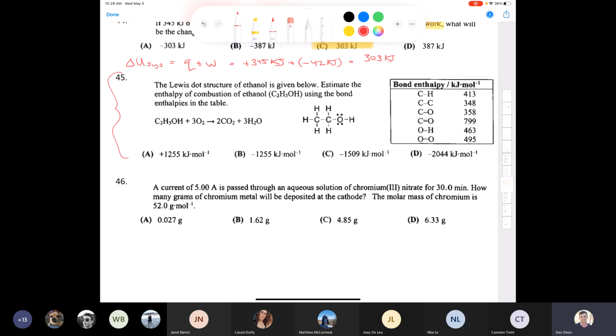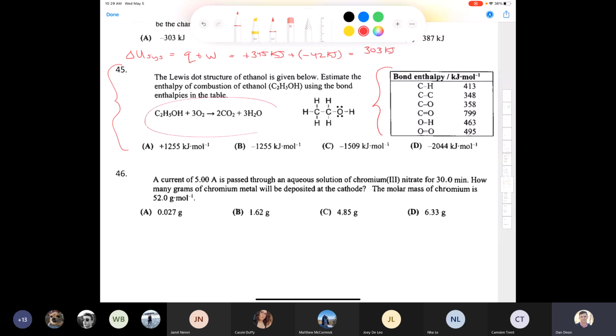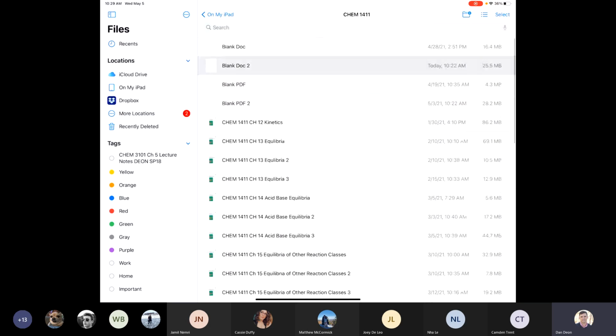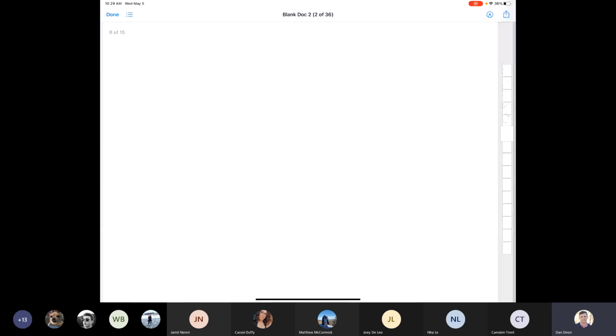So this is one that I will have to solve on another sheet, but I want you to have these bond enthalpies listed somewhere. They're all here: the carbon-hydrogen, carbon-carbon, carbon-oxygen single bond, the oxygen-hydrogen bond, and the oxygen-oxygen bond. Anyhow, we need all these bonds. So here's the reaction. You have ethanol plus oxygen gives you carbon dioxide and water. Here's how I solved it. I'll show you my strategy, which might not be the simplest, but I think it's the most foolproof.